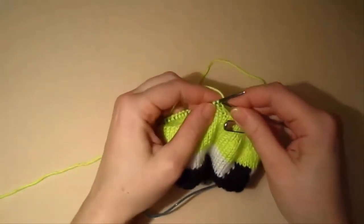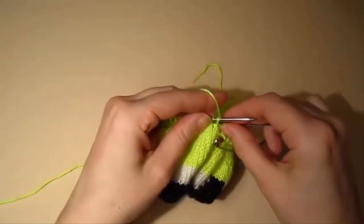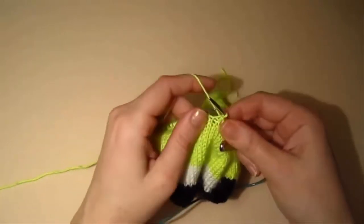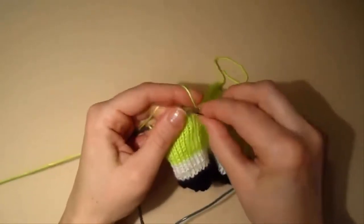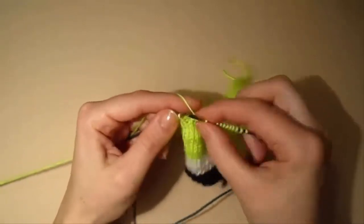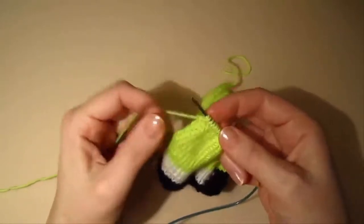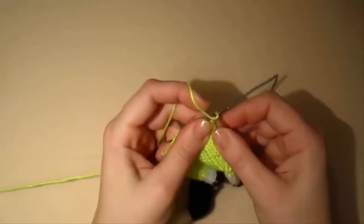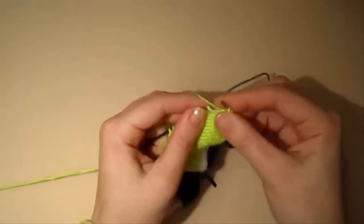We are going to decrease the number of stitches 3 times. Okay. Knit 2 stitches together. Then knit till the end of the row. And purl the last edge stitch, then turn the work to the wrong side, slip the edge stitch and purl till the end of the row. Just keep purling till the end of the row.